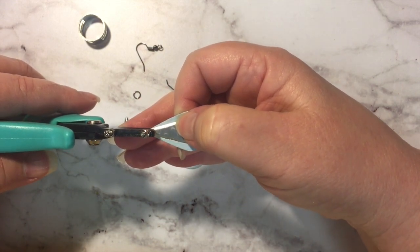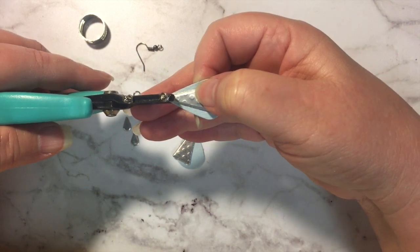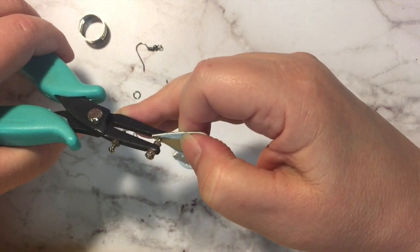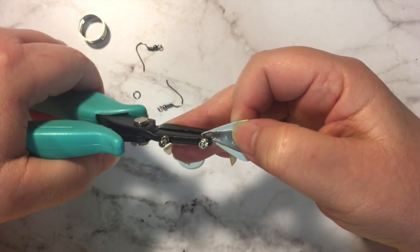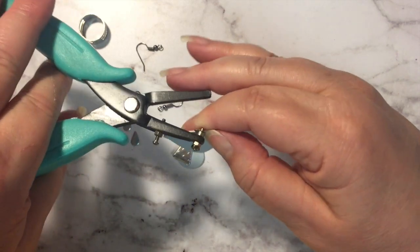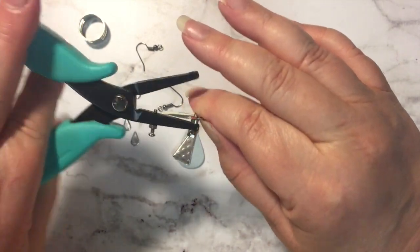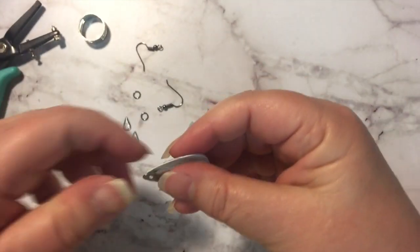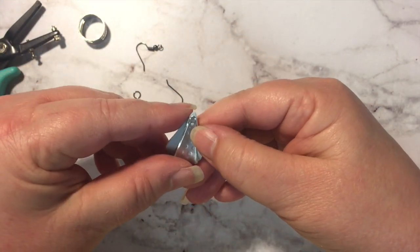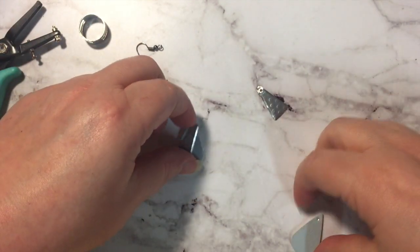I don't want to go too far down because I need the jump ring to be able to reach it. Okay, so I want to center it there, and I'm just going to give it a good punch. And I did those together so that they'll line up. All right, and if your aluminum gets a little bit bent, it's okay, just bend it back into shape.